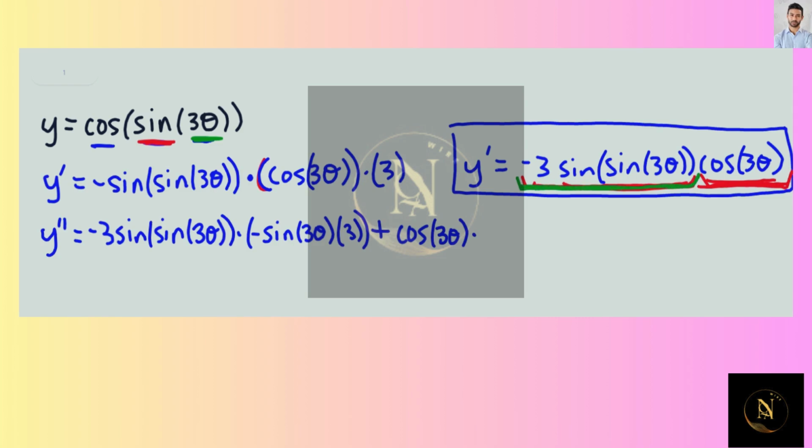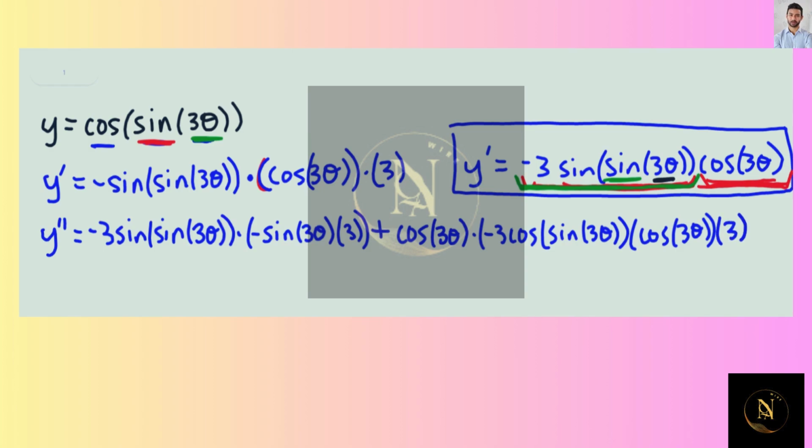Now we're doing the derivative of this whole thing, and we're going to use the chain rule. Again, it's a triple layer chain. So we have the negative 3 times the derivative of cosine of 3 theta, times the derivative of the next layer. The next layer would be the inner sine, and its derivative would be cosine, so cosine of 3 theta, times the derivative of the next layer, 3 theta, and its derivative is 3. So we have the first times the derivative of the second plus the second times the derivative of the first. Now let's see what we can do to simplify it.